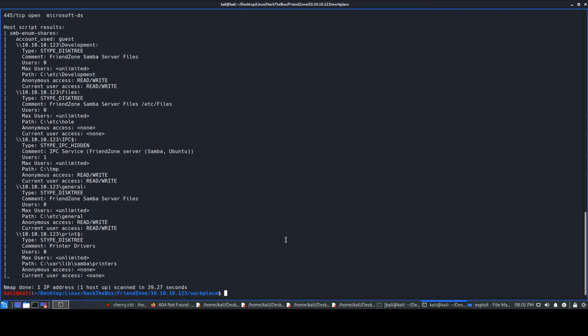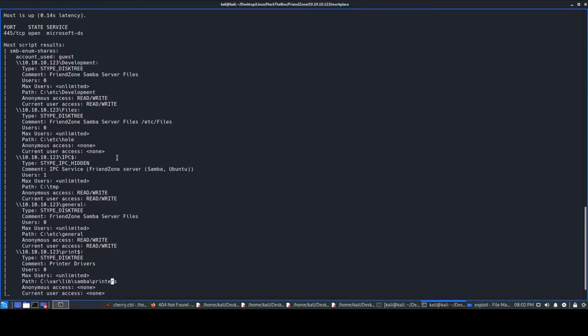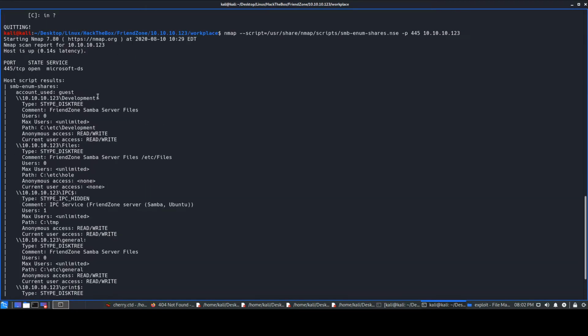Okay, so what we'll try to do is get the etc hosts file open. So I'm running the box as Kali, not root. Another thing is this scan is actually done, and the one which we had write access to, this particular share over here, it actually shows the path that is etc development.